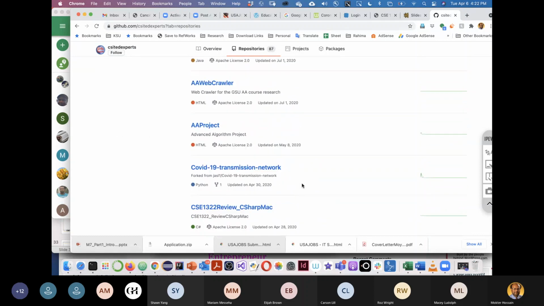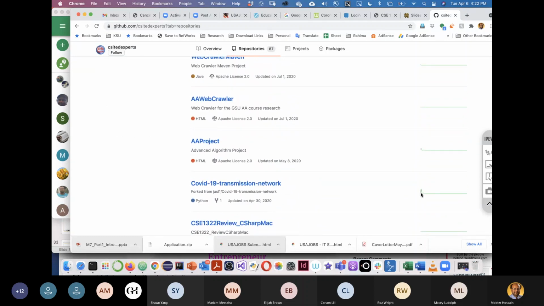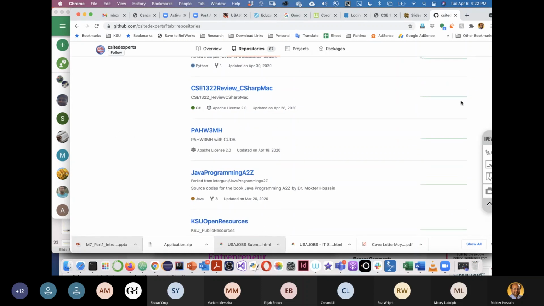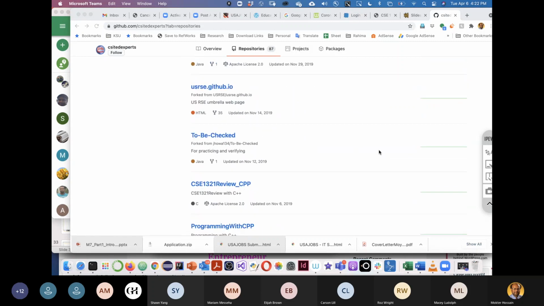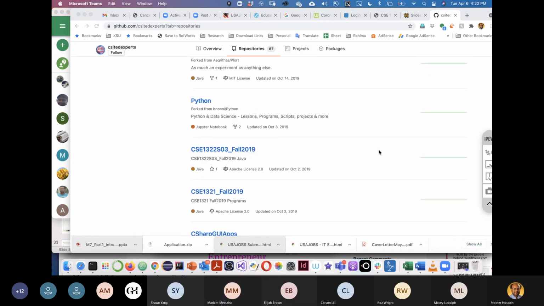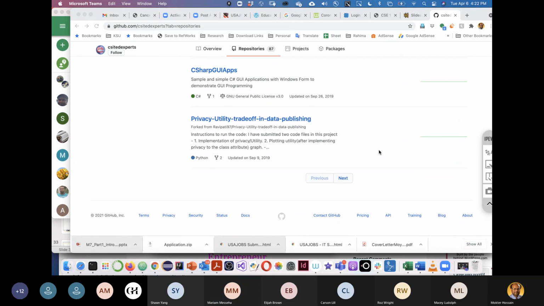You see that here there is a bump and then a straight line. At the bump, it says I did some practice, some coding change over here. And then straight means for a long time I did not work on this project. I save almost all of my documents, my resumes, my research work, whatever I put over here.